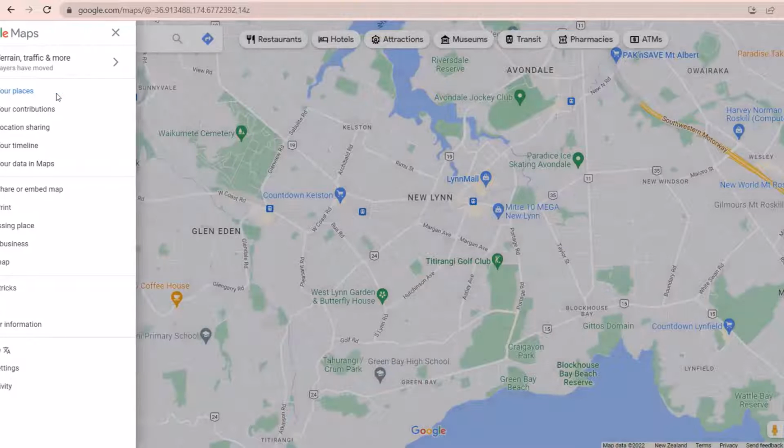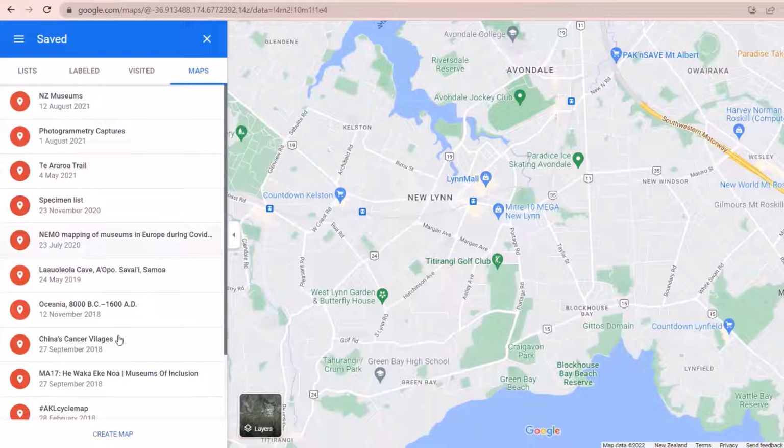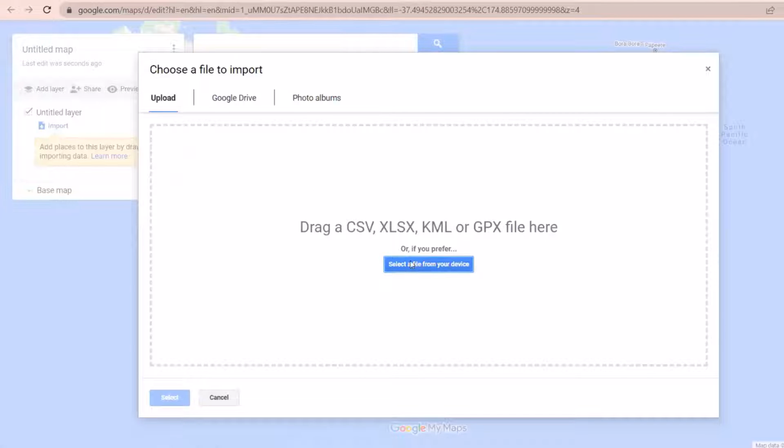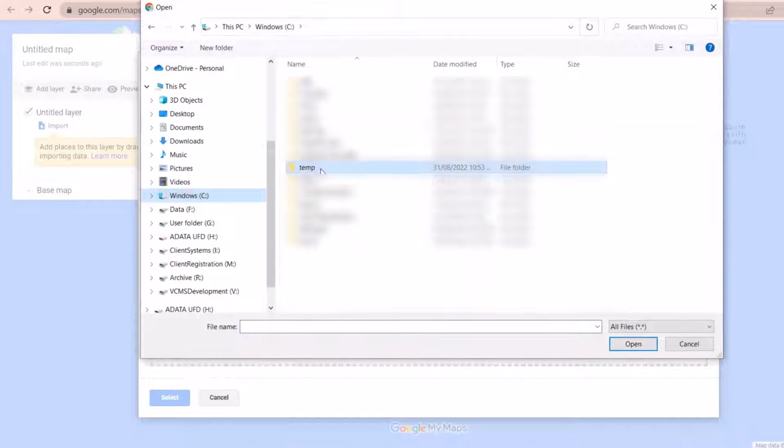So I can go to your places, and I can go to maps, and we can see a whole bunch of different ones that I've imported in the past, but I can also create a new map. And that's the point where it'll say, well, what's the file where all of this data is recorded? And so I can say that I'm going to import a set of data. And that's where I'm going to be selecting that file that I just created on the C drive.